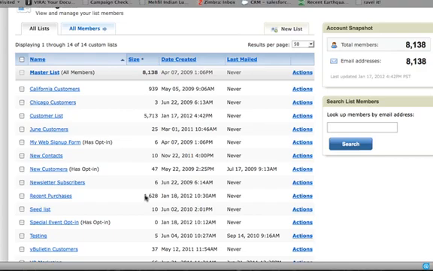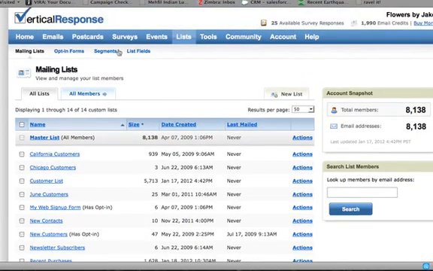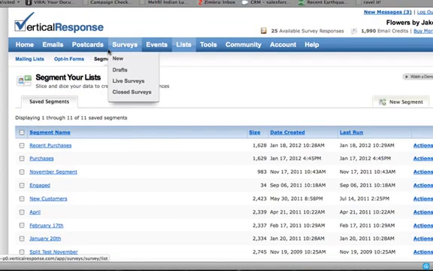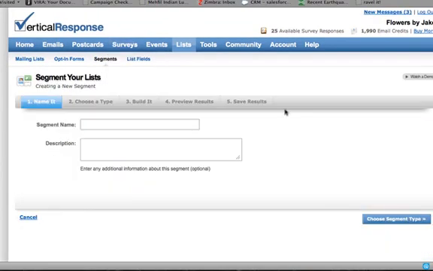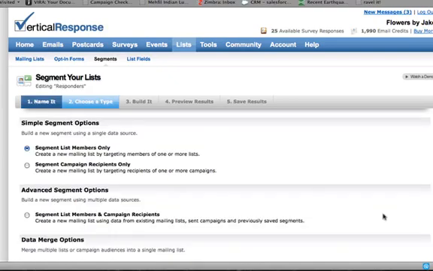let them know. But the people who are more tolerant of receiving emails are the ones who are very engaged in what you're sending to them. So that's why you want to do something like this segmentation. Another thing that you can do with the segmentation tool, go over here to new segment. You can set up segments of your list based on how people are responding to your emails.